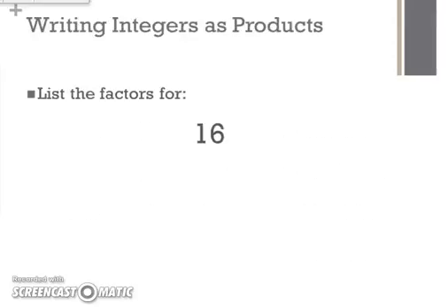Moving on, the next topic in this lesson is writing factors of integers and writing integers as products. Products just means you're multiplying. Factors are the numbers that you multiply. So think of the different factors of 16. 1 goes into 16, and 1 and 16 itself are always going to be part of it, so we have 16 at the end. 2 goes into 16, and that's 2 times 8, so we would have 8 at the end. And then 4 goes into 16, and 4 times 4 is how we get to 16. So here are the factors of 16 that we can list.